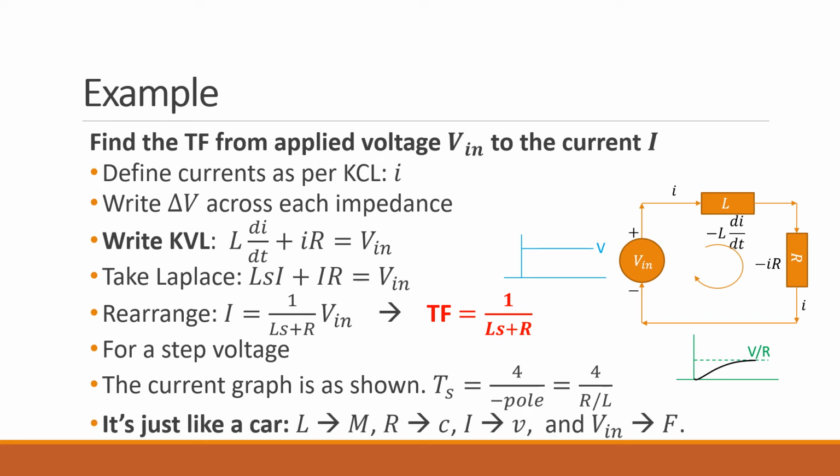Note further that this system is exactly the same as a car moving in air with linear drag. Both are first order systems. If you compare the two equations, you shall find that inductor L acts like mass M, the resistor R acts like damping C, the current I acts like speed V, and the voltage acts like the force F. This analogy between the electrical and mechanical systems is very deep and interesting. You can make an electrical circuit that will behave exactly as a combination of spring, mass and damper systems.